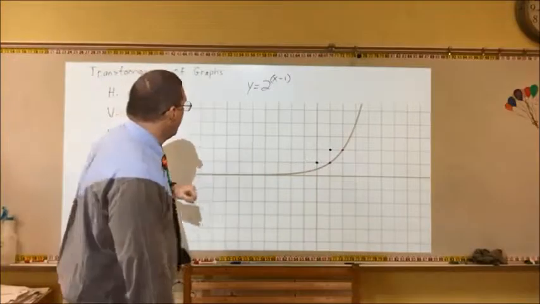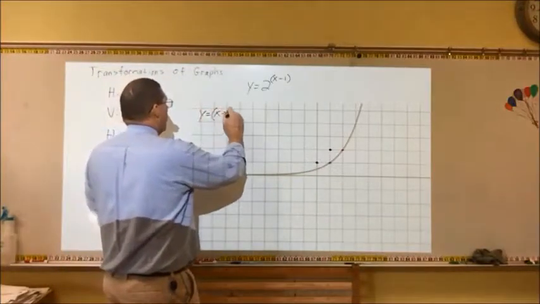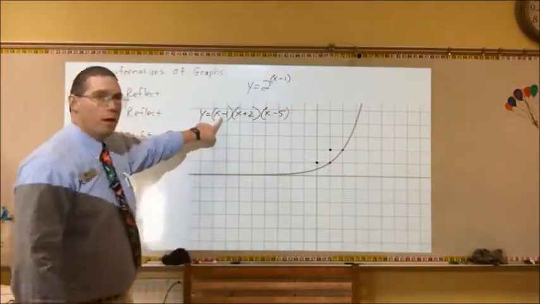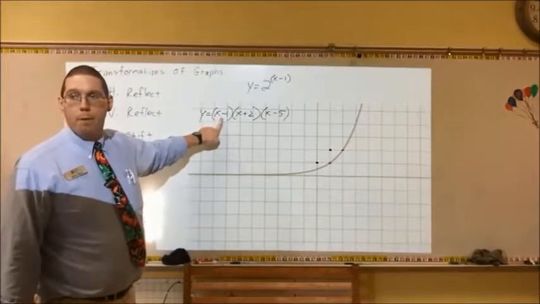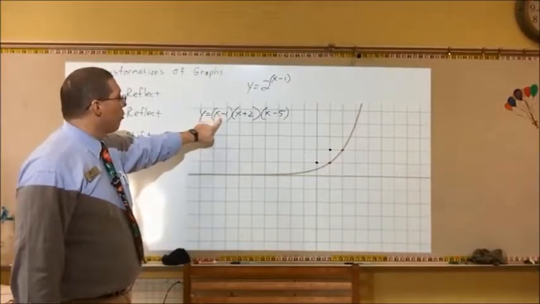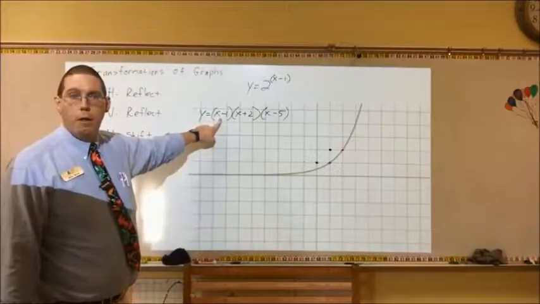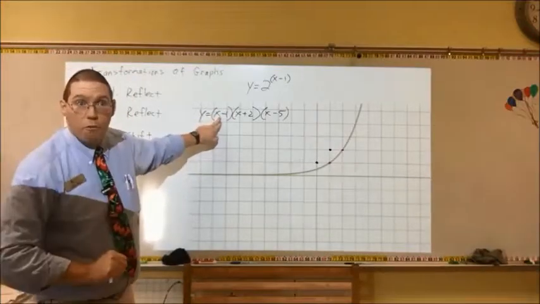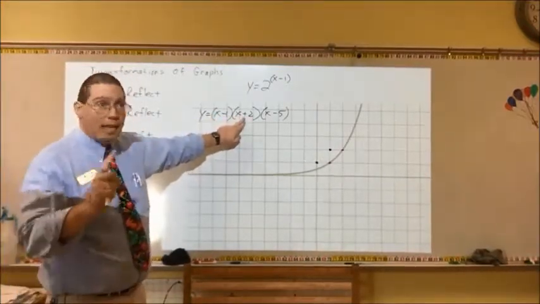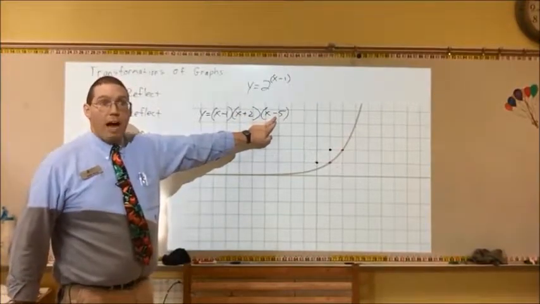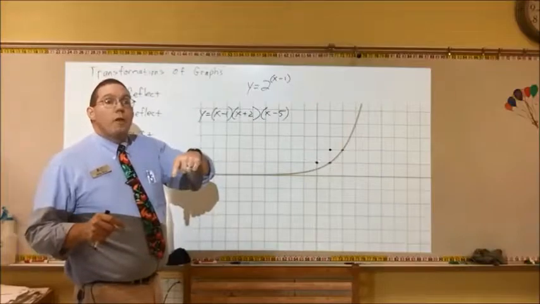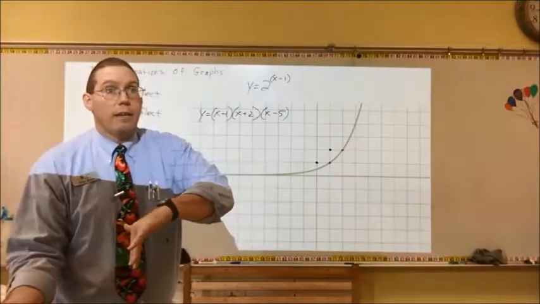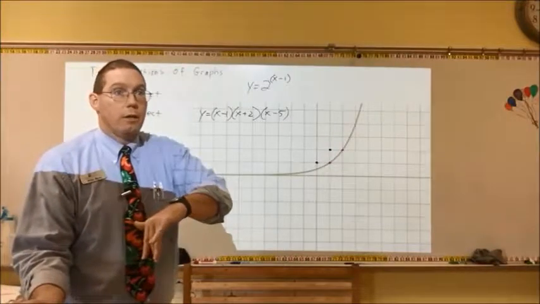Like if I had y equals x minus 1 times x plus 2 times x minus 5, where are the zeros? Right, what I mean though is the roots. Yes, set them equal to 0. And what would I get here? 1. Positive 1, right? And what would I get here? Negative 2. And what would I get here? Positive 5, right? So the location of the graph is opposite of the analytical expression, right?